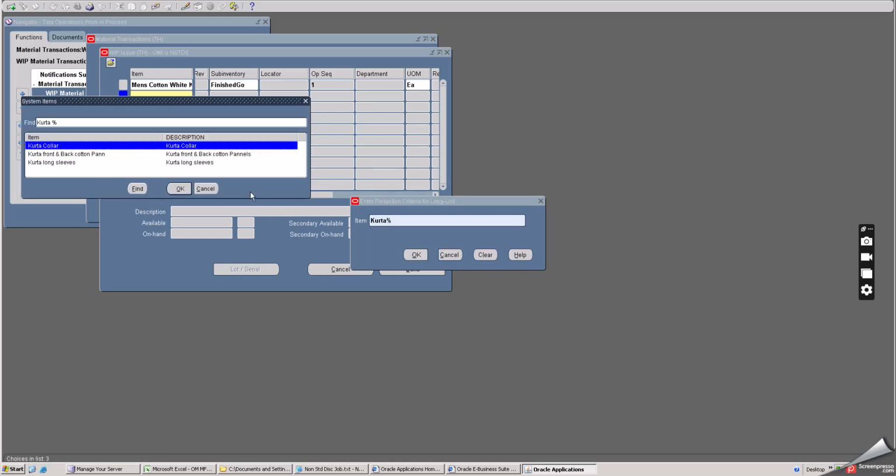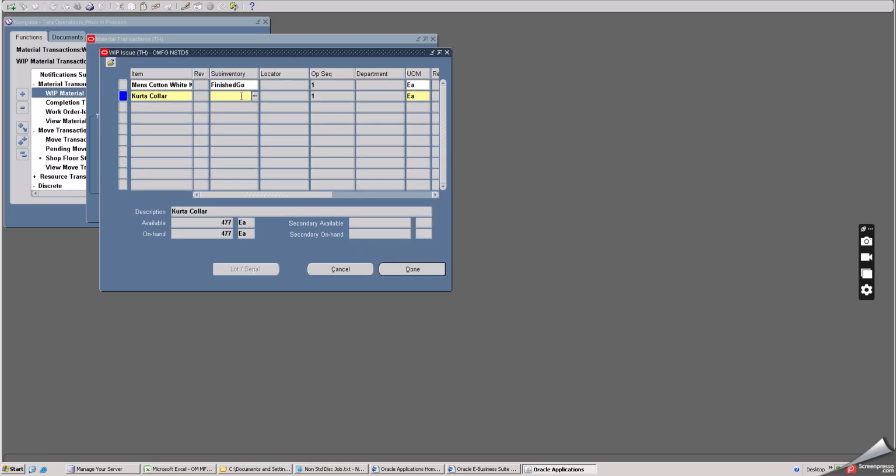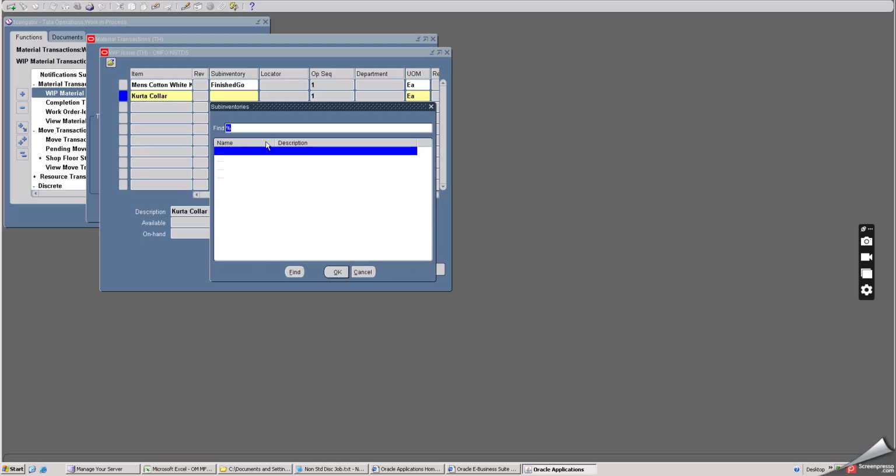Remember, my finished good is in the finished goods store, whereas my raw material component is in the raw material store. So select kurta collar. Okay, the component is not on the bill of materials, fine. And raw material store.